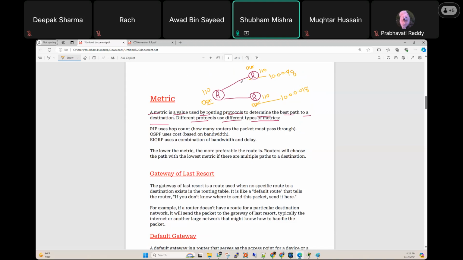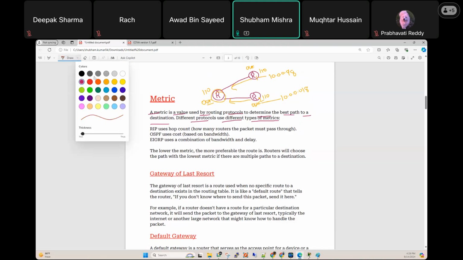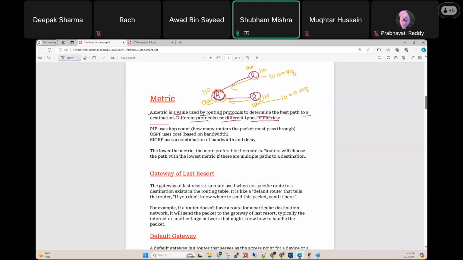10.0.0.0/8. It means this router is sending the 10th network and this router is also sending the 10th network. Now the thing is, this router will prefer which 10th network? Via R1 or via R2? Getting my point, everyone? What I'm trying to say? This router is receiving the 10th network information via R1 as well as via R2. But which prefix does this router prefer? Via R1 or via R2? Then you will check the AD value. But what will you get?